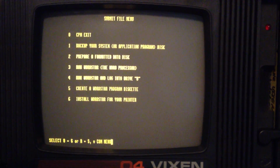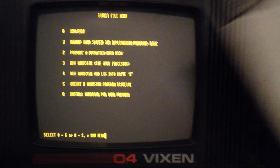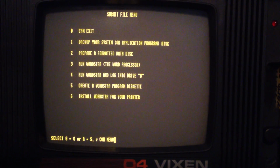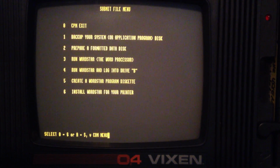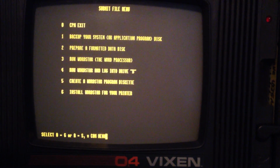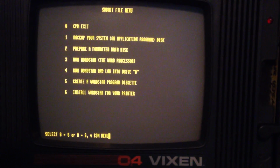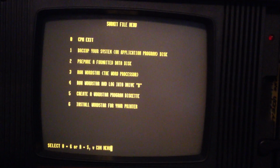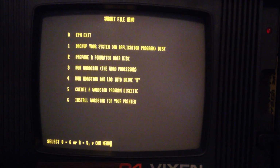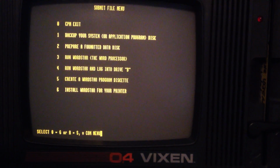And now our menu's different than what it was when I was using the master disk. So we have a couple of things here. We can format a data disk, we can back up our system, which is basically just a disk copy, run Wordstar, or run Wordstar and automatically log to the drive B, so that if you have data on the B drive and that's all you're going to do, then you can just start on the B drive, but still have all your Wordstar on the A drive, and you don't have to worry about taking that extra step once you load Wordstar.